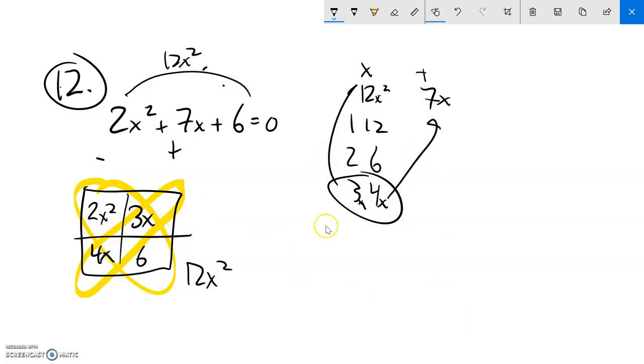So now what I need to do is factor this, and I could factor it in the square if I wanted, like take a square, an x out of both of these. There's a 2x in both of these, there's a 2 in both of these, there's a 3 in both of these. Or I could split that 7x up as a 3x and a 4x. 2x squared plus 3x plus 4x, there's my 7x in the middle, plus 6.